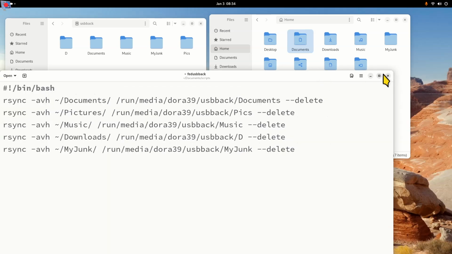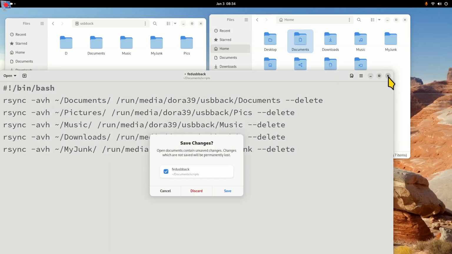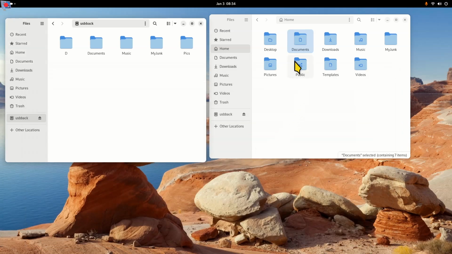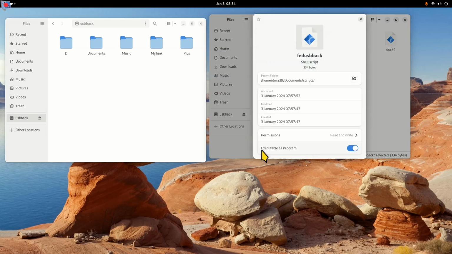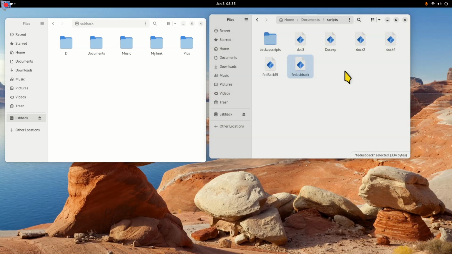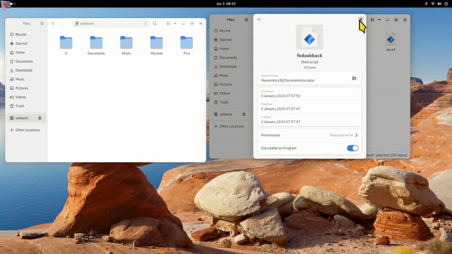When you get done writing this, you should always test it. How do you test this thing? I'm gonna do a discard on that. Well, since I created this thing, I wanna make sure that the properties are executable as a program. In other words, run as a program. If you don't, when you right-click on these things, you won't have a run statement unless you do this. Then it'll give you a run.